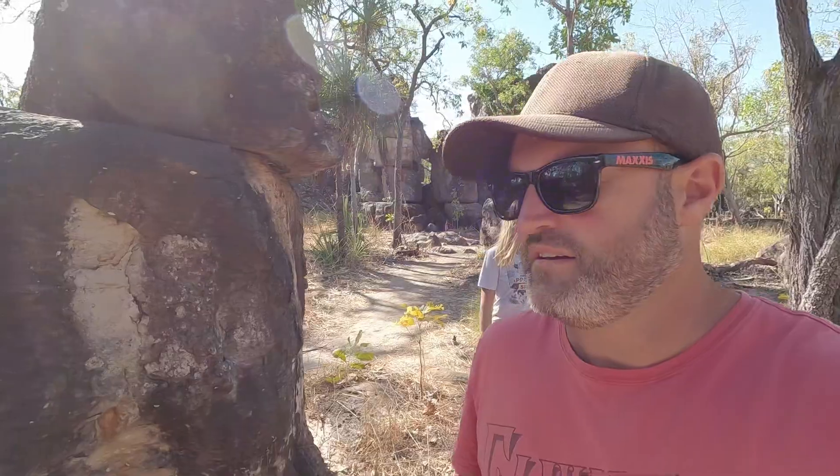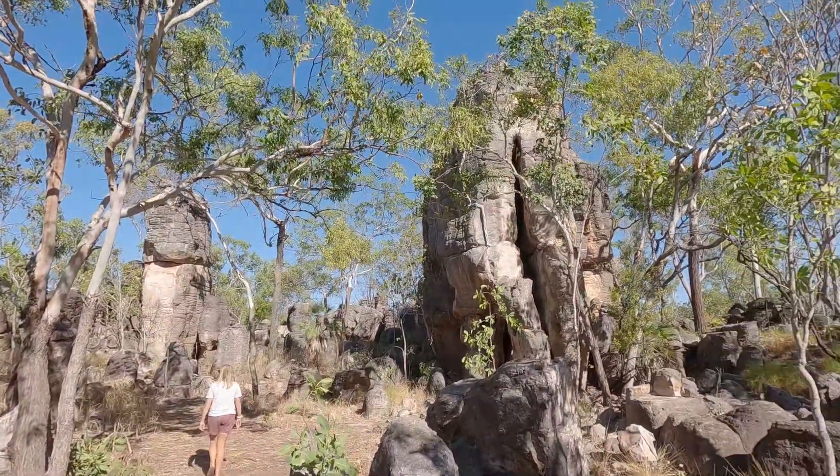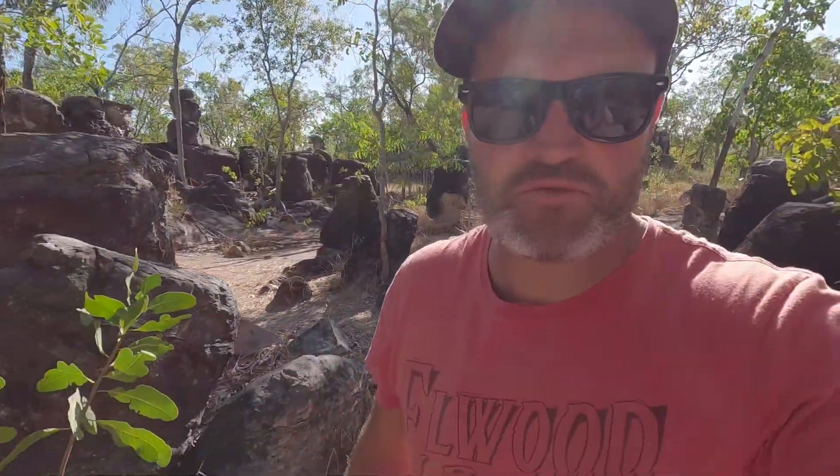I was saying it's actually kind of cool if you imagine it was a real lost city and not just a pile of rocks. Sonja pointed out that that's a bit — pretending that something is something else — because the thing that it really was is not very cool, but it's cool that it's just a pile of rocks. But it's cooler if you imagine it to be a lost city. Anyway, this is heaps cooler than I thought it was going to be. I'm really enjoying it. The drive in was easier, the rock's cooler — all-round good experience so far. This one's a cave.